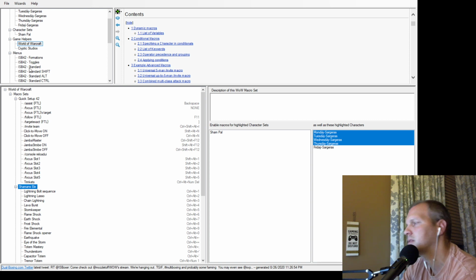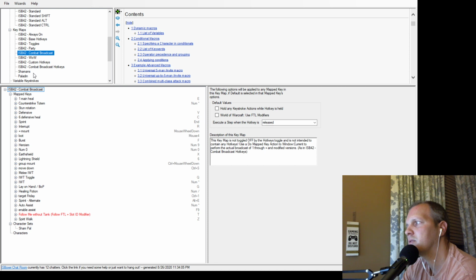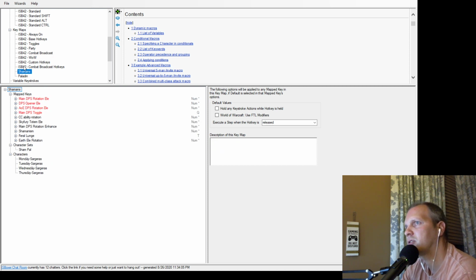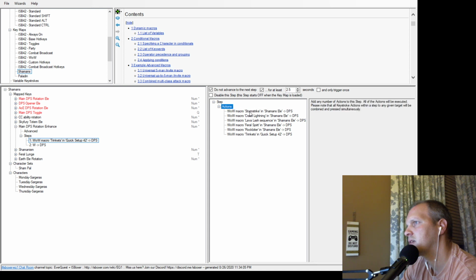So then when you make those, you can do it in the main combat broadcast area, or I made a new one to make it a little bit cleaner for just, I know shamans are in here, and then I made a rotation for them. So in the step macro, how you make one of these is you right click in the action and keystroke action. It's a named World of Warcraft macro action. It's not showing the right click on my screen, but it's called keystroke action named World of Warcraft macro action.